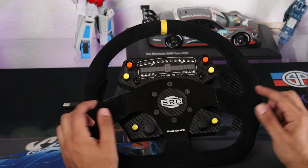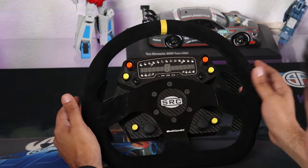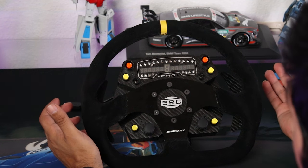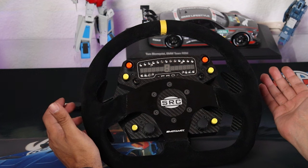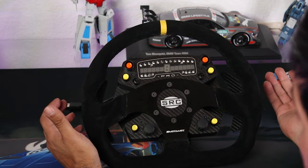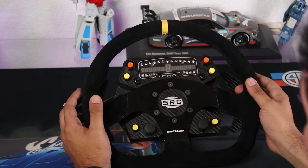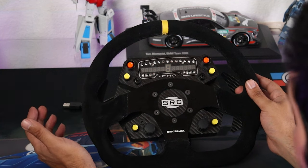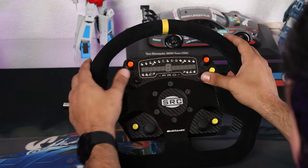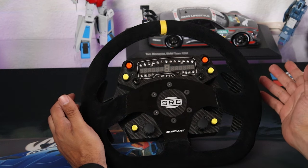There are also two two-way toggle switches, one on each side. For me this was really a minus — I really wish they used funky switches instead because it limits what you can do. I use them to cycle through my MFD settings like fuel load and tire changes, going up and down on both switches. I really wish they were funky switches because it would make things a lot easier.